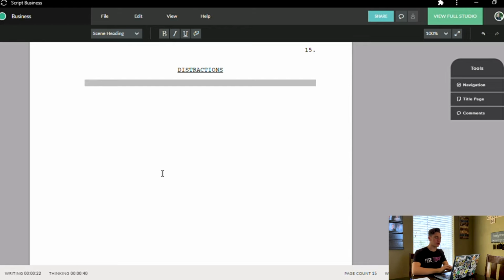So this gray line right here is the scene heading. This is where I put information like where it is, interior or exterior, and then actually where it is and what time of day it is. So this whole thing is going to take place interior, kitchen table, and then I'm going to have this be evening just because I think evening light looks better. So we are going to be having interior, kitchen table, and evening.